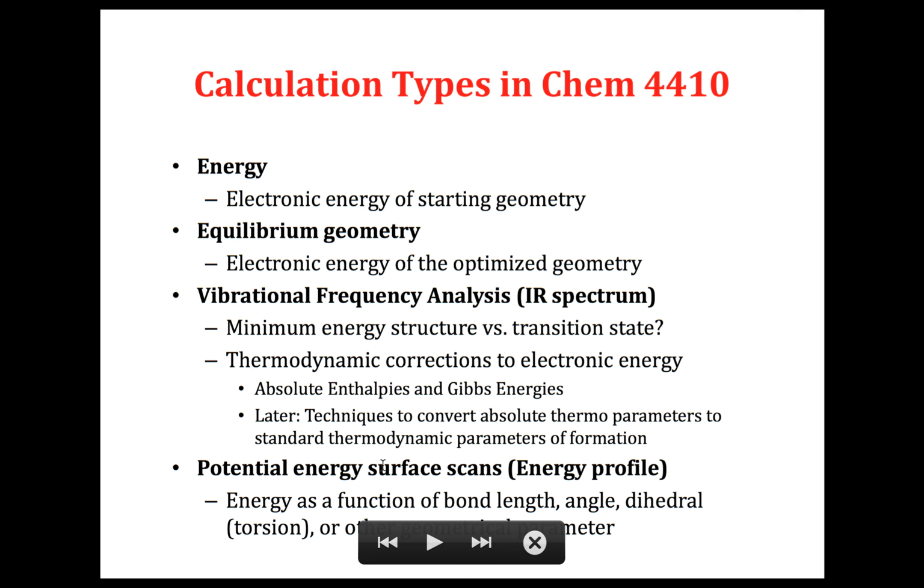And then we can also do profile scans, a potential energy surface scan. We'll do some of these actually in experiment 4. We'll take a look at some of these where you actually do a bond length scan on something like HCl. So you have HCl compressed, allow that bond length to change, and each step of the way calculate the energy. You can also do potential energy surface scans to vary bond length, bond angle, or bond dihedral. Without an ability to look at a dihedral, it probably doesn't make sense to define what a torsion angle is, but you can do those as well. And we can talk about those later if we need to.